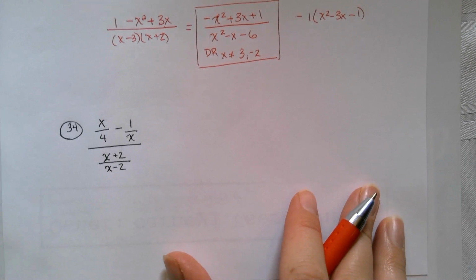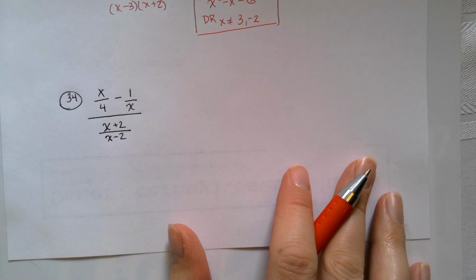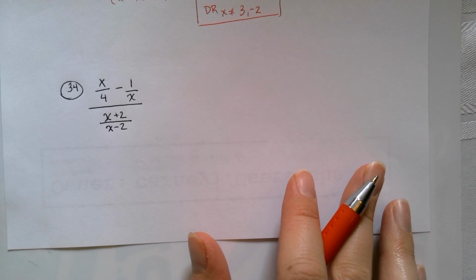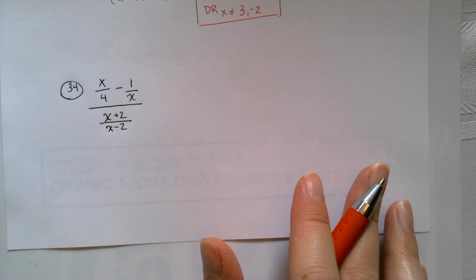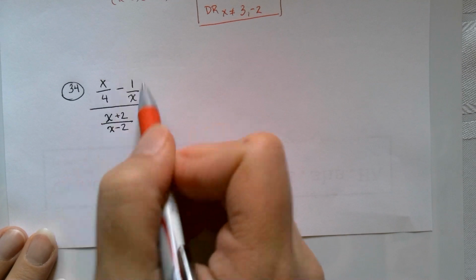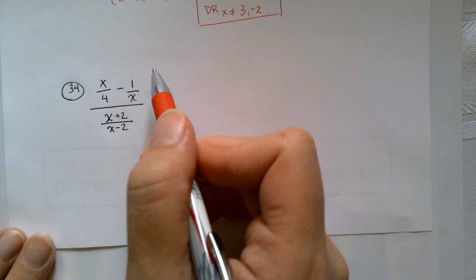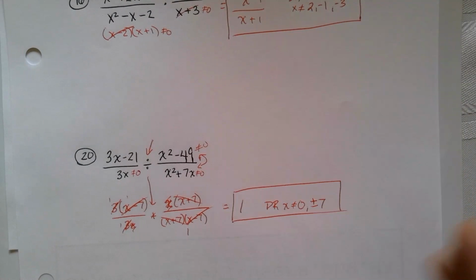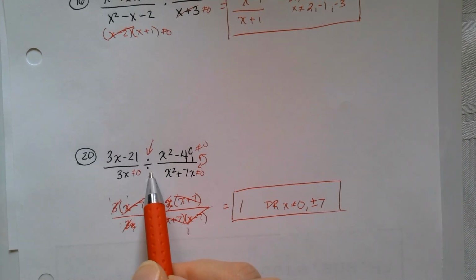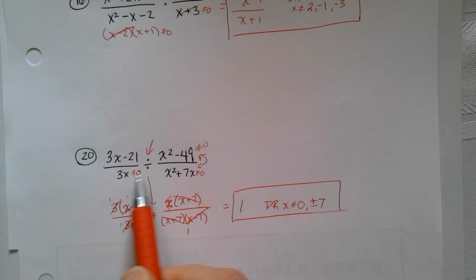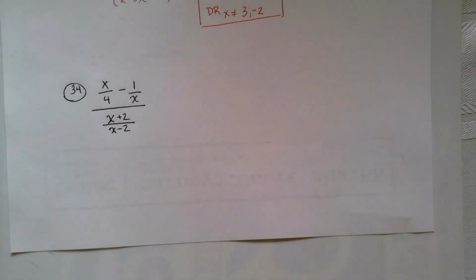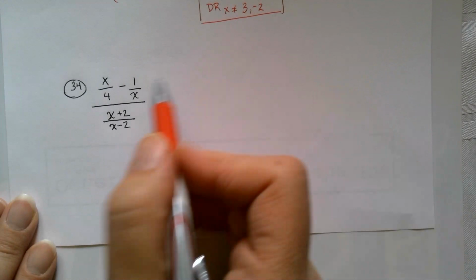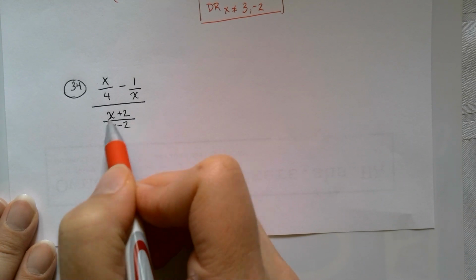So moving right along. Looking at this problem, this is called a complex rational expression, and the reason being is you have fractions in the numerator. So if I can take you back real quick to number 20. Number 20 had a division symbol here. Notice we had a fraction, singular, divided by a fraction, and we simply multiplied by the reciprocal and followed all those rules. Now, if you take a look at this one, I have fractions divided by a fraction.